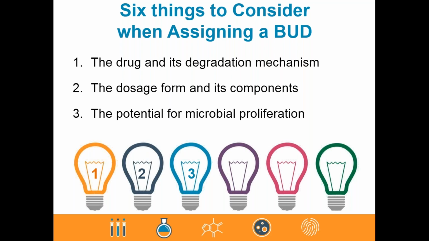A couple examples would be vancomycin. Vancomycin BUD should not be determined using an HPLC. Vancomycin activity or stability should really be determined using an activity assay. So to help with the appropriate testing on drugs, refer to your USP monographs. Look at what test method they have in there and make sure that the literature you're using, or the laboratory you're using for direct testing, is using the appropriate test method to determine stability for your BUD assignment.